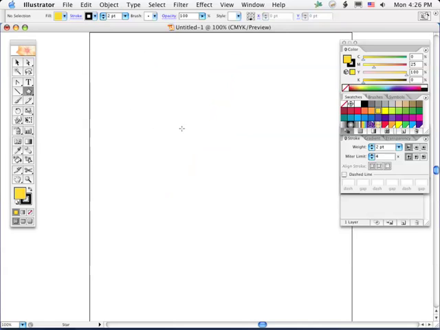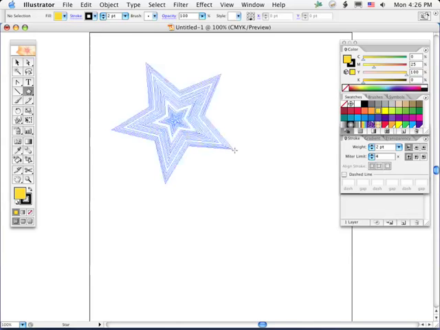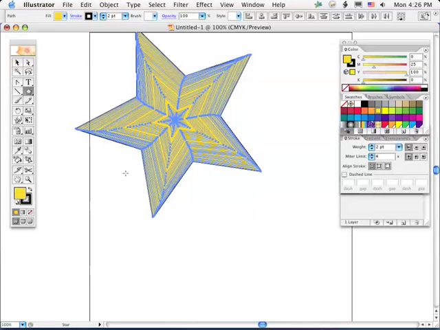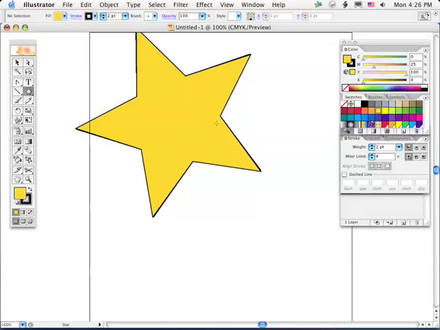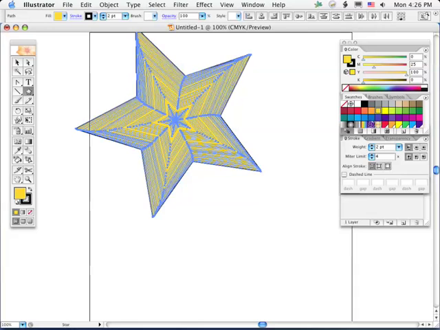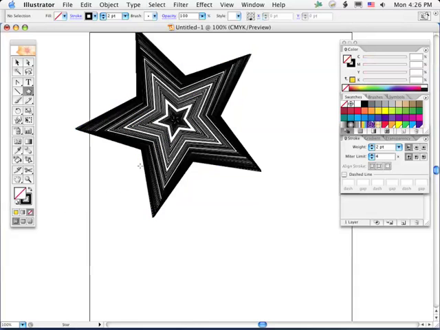Now, one last thing while you're making stars. If you hold down the tilde key, which is right to the left of the 1 key, right above your alpha characters, if I hold down that tilde key while I drag out a star, notice what happens. It makes duplicates of that star. And right now the front one is the biggest, so we don't see all of the others. So I'm going to select all and just give them a fill of none. When I do that, notice that we now see the whole range here.